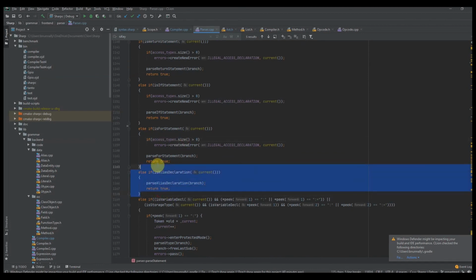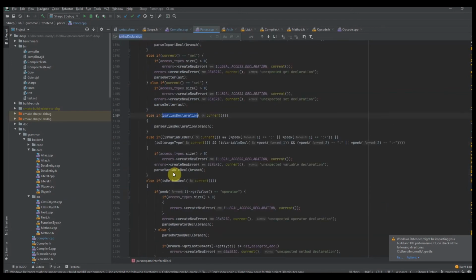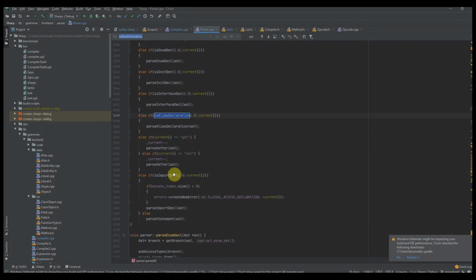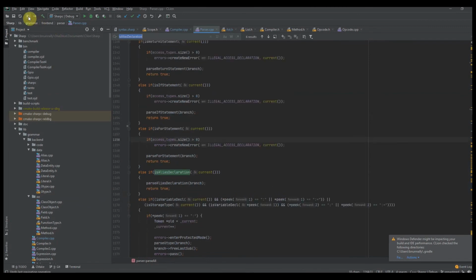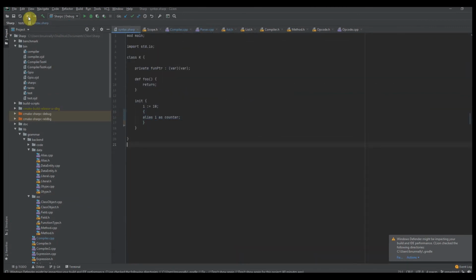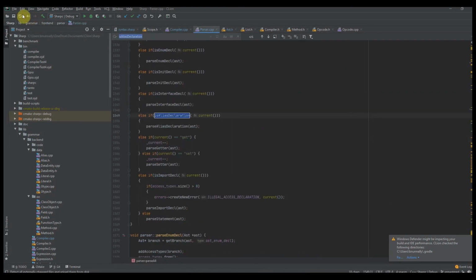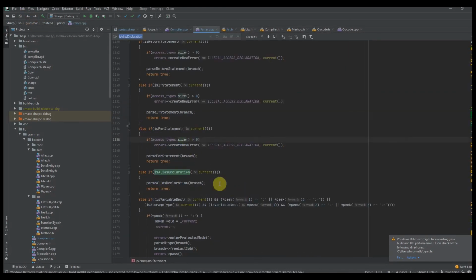So you want to support that, and to add support for alias declarations, you literally just paste in the same code that you have everywhere else. We have alias declarations in other spots as well, as you can see. I'm going to go back to where we were, and what was it at? Whoops. All right, so we have our alias declaration.